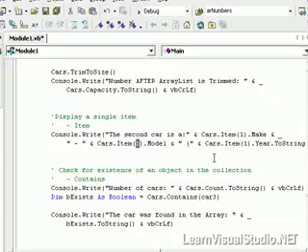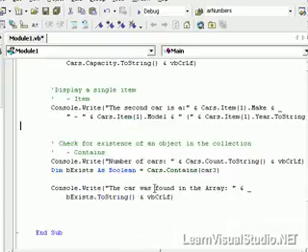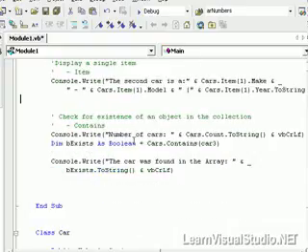The next part of code that I'm going to paste in here, we're going to show 2 different things. First of all, how to display a single item. It's done much in the same way as we did the array. I just use a different notation here where I use Item(1).Model. So I'm going to display the second car. The second one is 1 because we go 0, 1, 2. And I print out the make, the model, and the year.